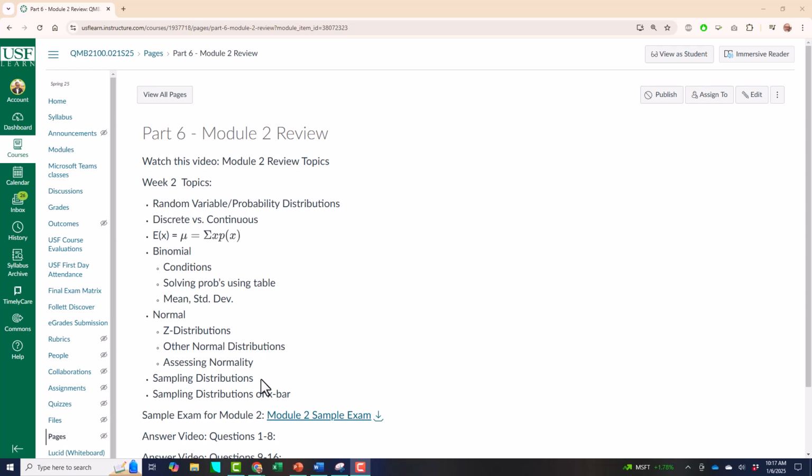Fortunately for us, the mean of the sampling distribution of X bar is equal to the population mean. We also need to know the standard deviation, and this is where it gets a little different. When you're working with X's, individual observations like the normal distribution, the value of the standard deviation is sigma. When you're working with X bars, where you're taking a sample of N, looking at a whole bunch of different X's and averaging them, then the standard deviation of the sampling distribution of X bar is not just sigma, it's sigma over the square root of N.